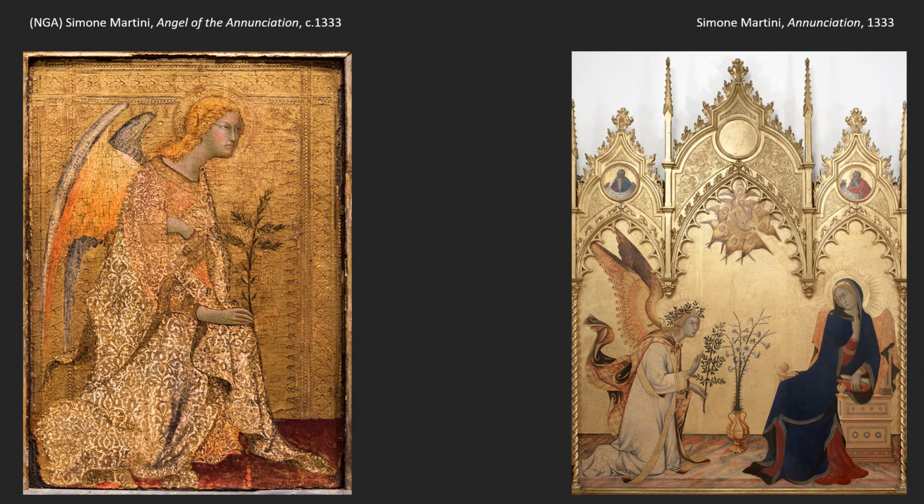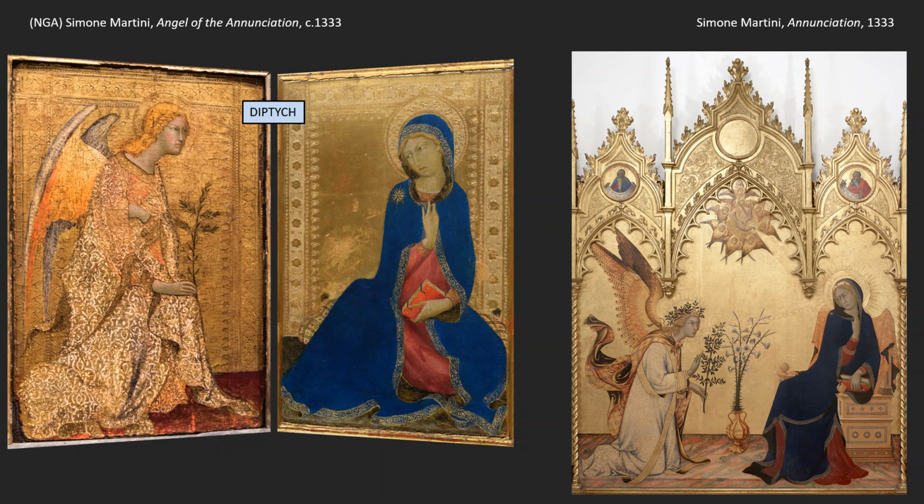And as we look around the museums in the world, we find, in fact, that there's another image. Another image of the Virgin Mary over in St. Petersburg, Russia, that has the same gilding and tooling on the background that was originally nailed, hinged to this. So originally you could have it like this with something on the outside of it. There might have been another painting on the back of it, or an inscription, or maybe just some marbleizing, to make it look like marble. And then you would be praying at home, and the Virgin's here, and you're praying to this image of the Annunciation. Just like that.